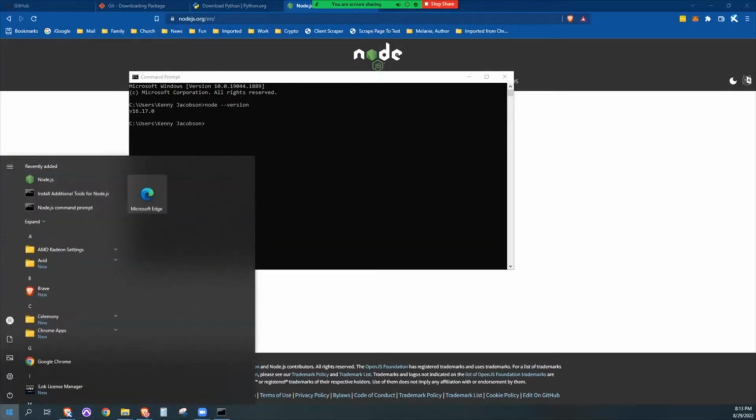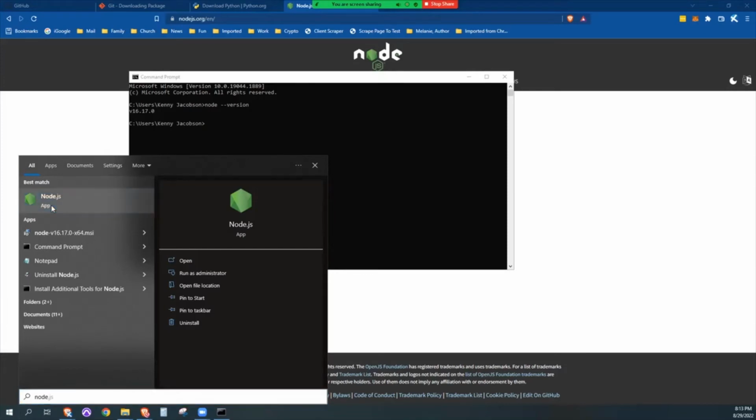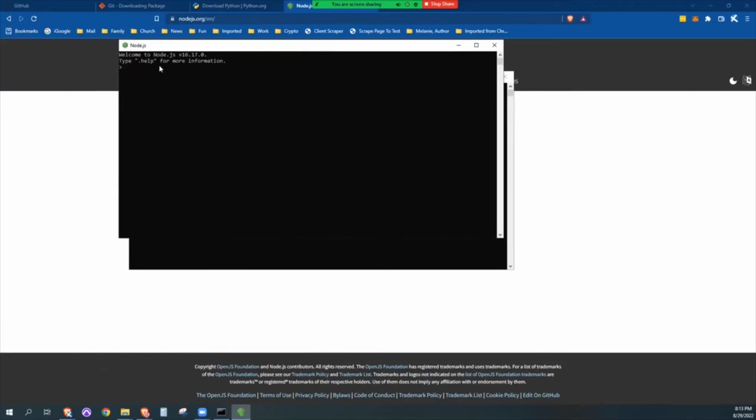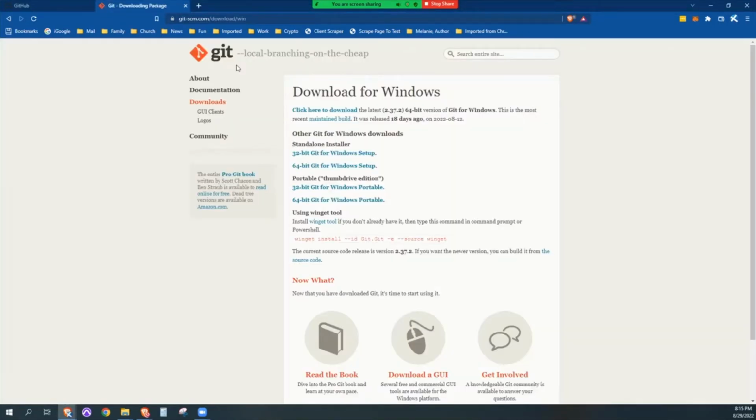Another little thing like we did with IDLE, we can just type node and we get this little app over here. It looks pretty much like command window, but we're running in Node. So I can say console.log hello world, close and close, and there we go, hello world. Okay, so we've got Node running and we have Python running. Awesome. Check. Next, we're going to do Visual Studio Code, VS Code.